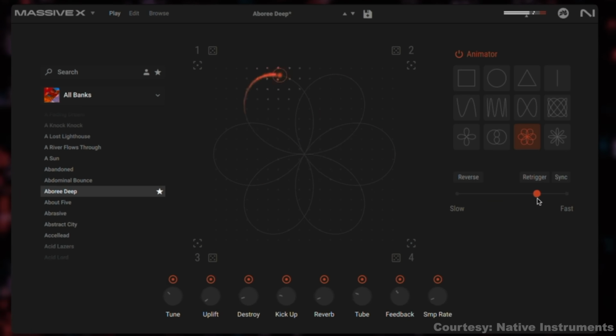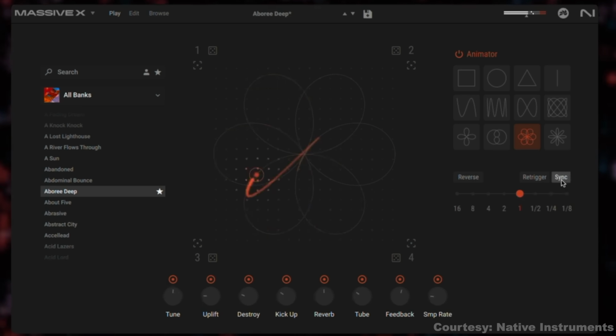Now I've messed around with this, and yeah, it gives you that big, punchy Massive X character right out of the box. Honestly, the full version of Massive X can be overwhelming, so this stripped down version is actually a nice introduction to it, just giving you the stuff you need. And if you do want to go deeper, these presets carry over to the full Massive X, where you can open them up and tweak everything.